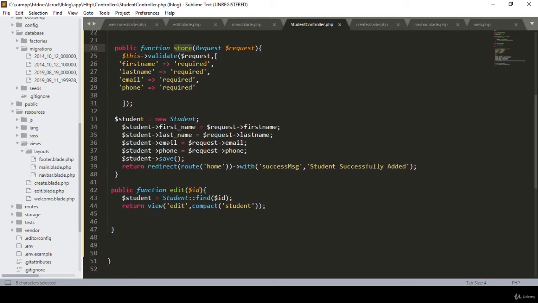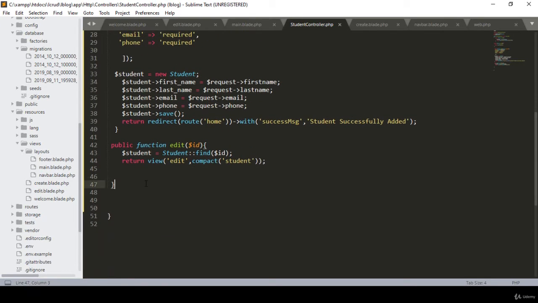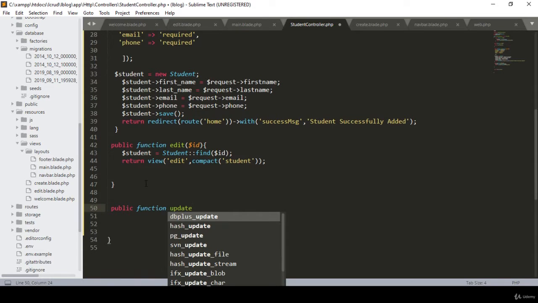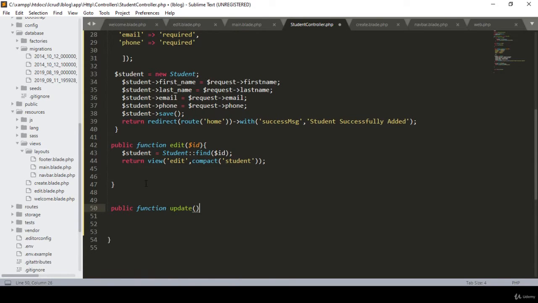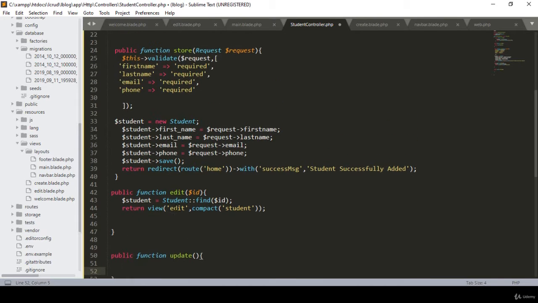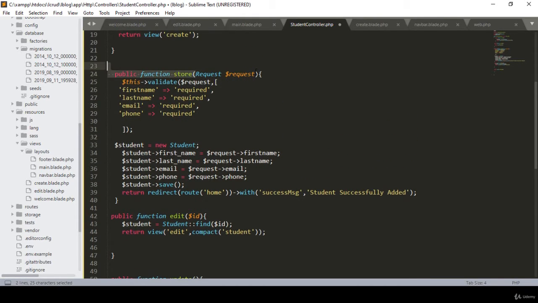So now first of all I want to create our update method. Here I define public function, and our method is update. As I told you, when you insert, before I defined Request and the request.